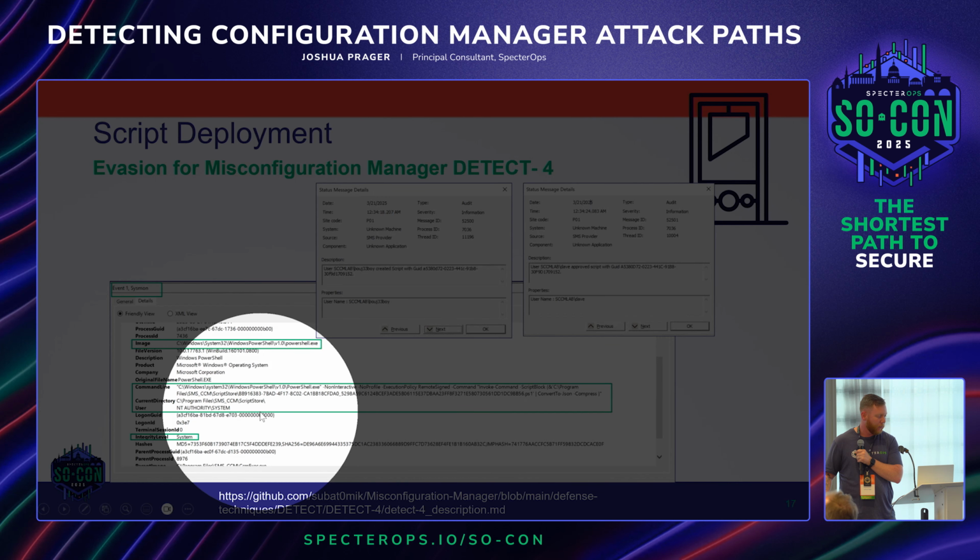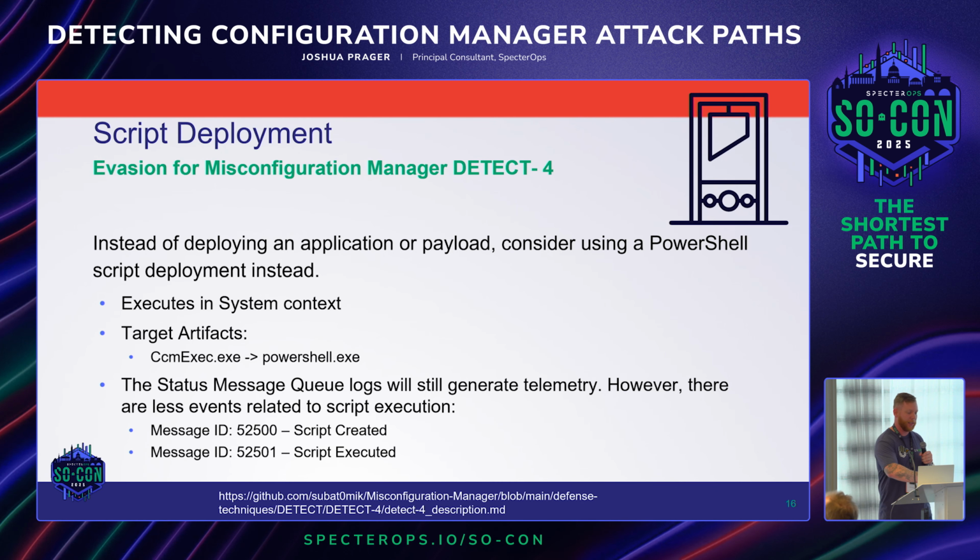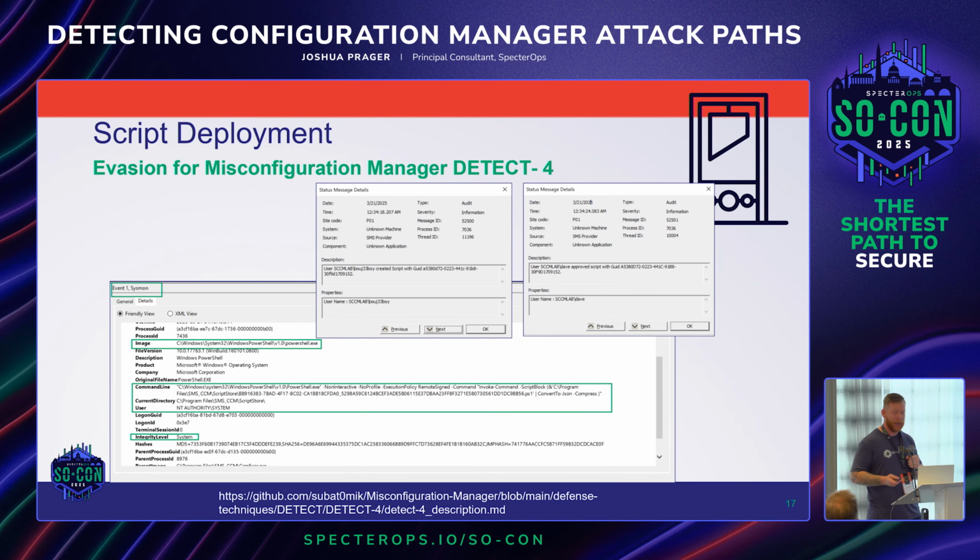But essentially, every time SCCM executes a script, it's going to do it through ccmexec.exe, and then ccmexec.exe is going to have a child process of PowerShell. And PowerShell is going to execute that script. Okay, cool. You're executing PowerShell, right? Like you're an offensive operator, PowerShell's dead, don't touch it, right? It's a little bit different when it comes to SCCM.